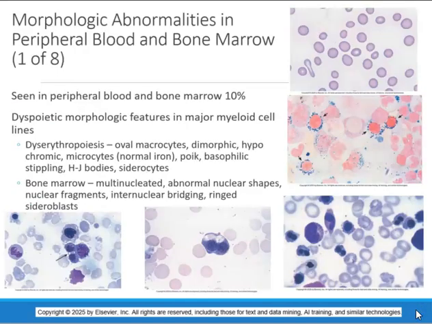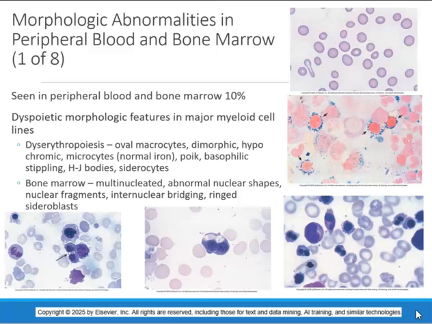So first thing we have to do is look in the peripheral blood and the bone marrow. So we're just looking at various pictures here. And you can see at the top, the red cells start getting funky looking. They're oval macrocytes. So it has what's called a dimorphic picture. In other words, we're getting two different types of morphology. So we've got small ones and big ones is what we're seeing. They're usually hyperchromic sometimes. Sometimes we'll see basophilic stippling. Sometimes we'll see Howell-Jollys and Pappenheimers. The siderocytes will be seen.